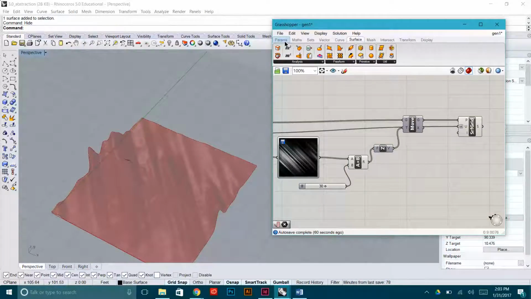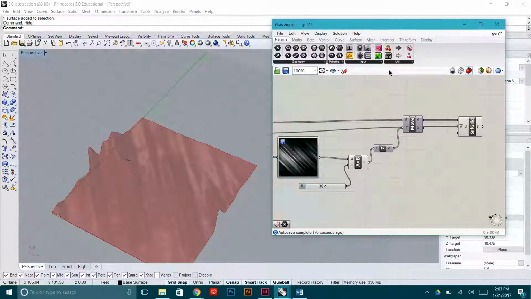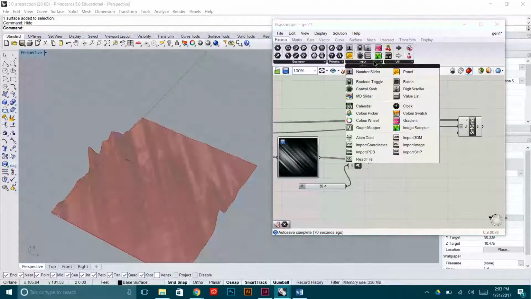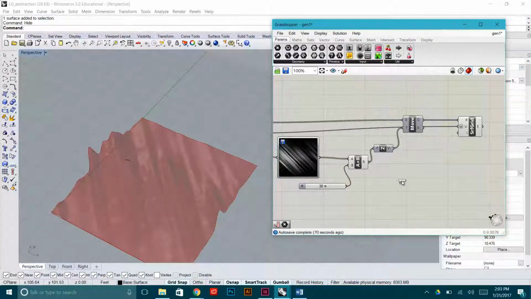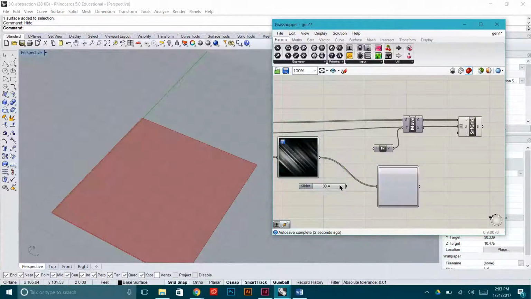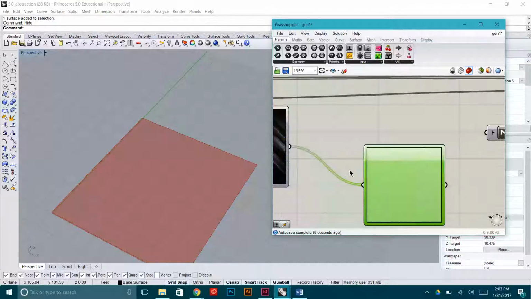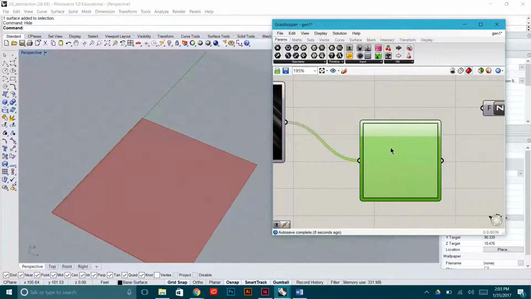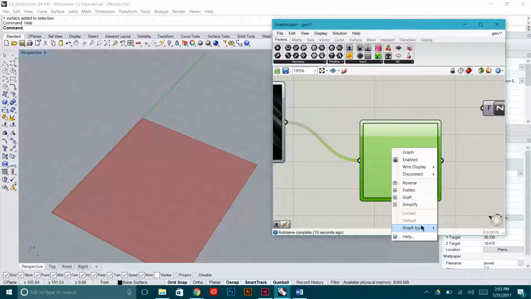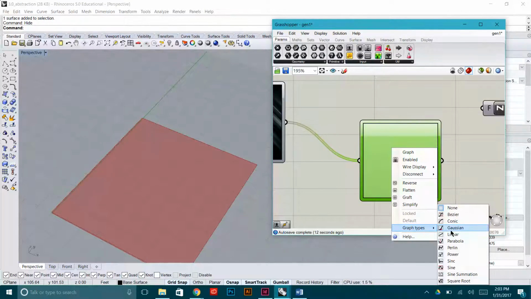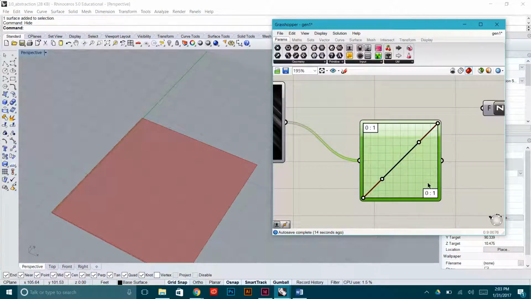So I'm going to go back to parameters, choose graph mapper. I'm going to drag this value into here. I'll get rid of this and this. I'll right click it, go down to graph types, and for this one, I'll just stick with the Bezier.